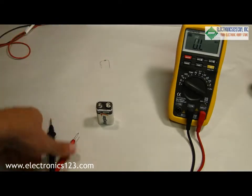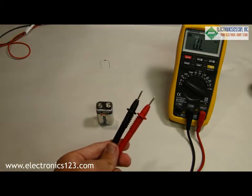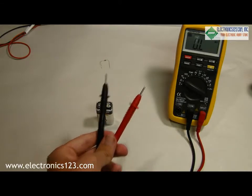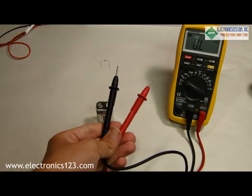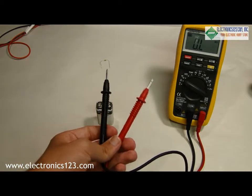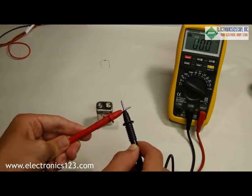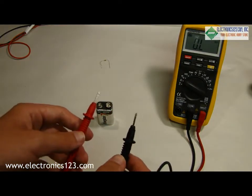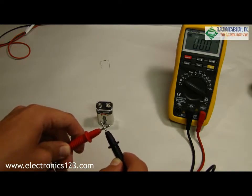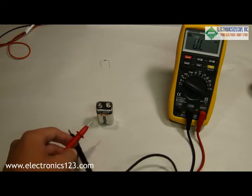The other thing we can check with this is how good a connection we have. Here, when the probes are not connected, you'll see that we have this number, which is basically reading an infinite number of ohms. If we touch the two together, you can see we get 0. Basically, this is telling us that now we have a really bad connection, and when they're together, we have a really good connection. This is a good way to test switches or to make sure that current's getting to where it needs to go.